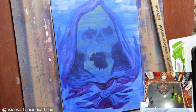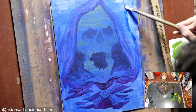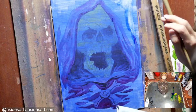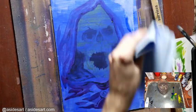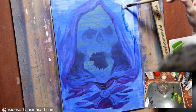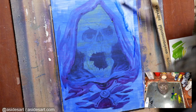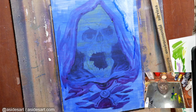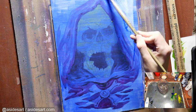Okay, yeah. So you can kind of see the fixative is allowing us to really lift it up. And the neat thing about it is because it doesn't totally lift it up, it also helps unify everything as a result.